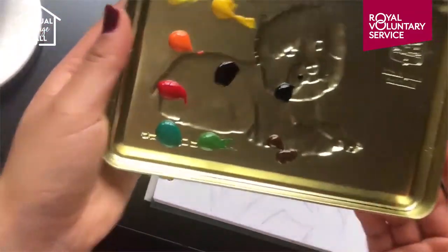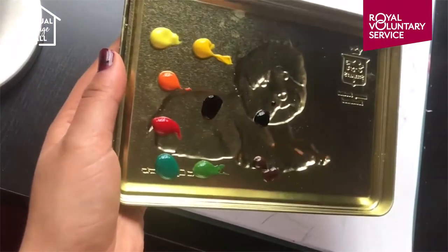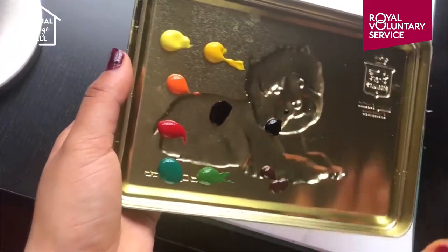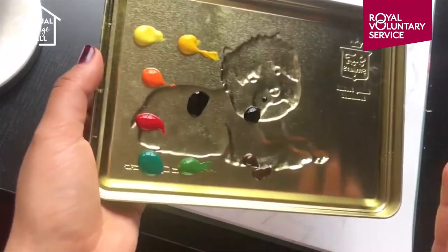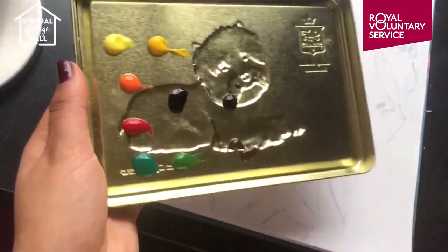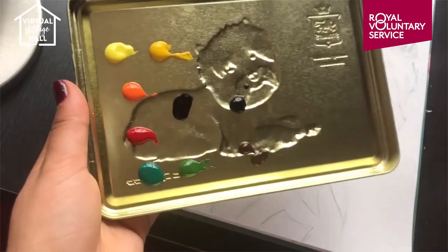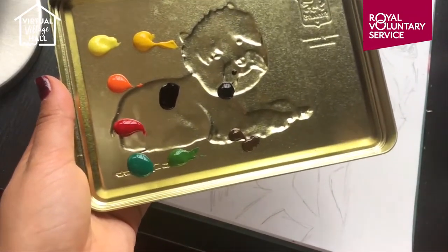Go ahead and grab some of these colors. As I said before, it's an abstract piece so it doesn't really matter what colors you use, but ideally you want to use opposite colors — a bit of blue, a bit of yellows and reds and greens. It's fine if you're limited with your watercolors; you can always make colors with what you've got. If you add white to a color it makes a lighter version, and with watercolor, adding water lightens it automatically as you'll see.